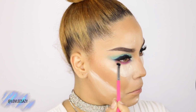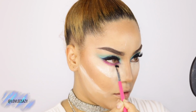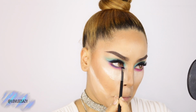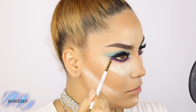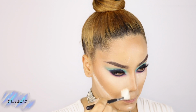Moving back to the eyes, we're going with this beautiful purpley shade right on the lower lashes. You guys know I love to smoke the lower lash line, so that's what I'm practically doing. And of course, we're adding a little bit of that dark navy blue shade as well, and then going in with a black just to mix those colors a little bit on the lower lash and make the neon pop a little more.